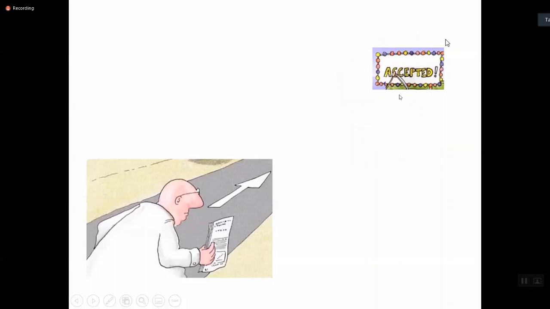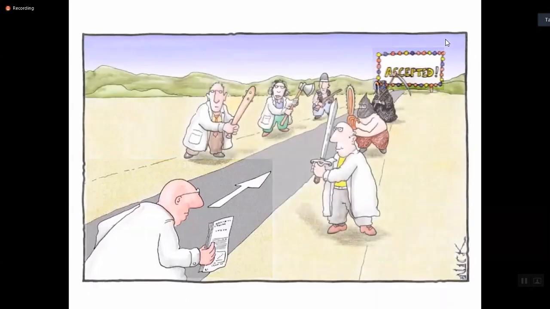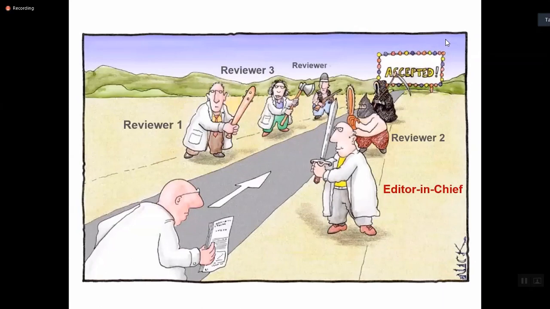Normally, we imagine that we have put a lot of effort into our work, and we try to make every single detail correct. And we hope that, as researchers, when we grab our papers, ultimately we get our paper accepted. But this is the ideal scenario. In reality, we normally have the editor-in-chief at the beginning.